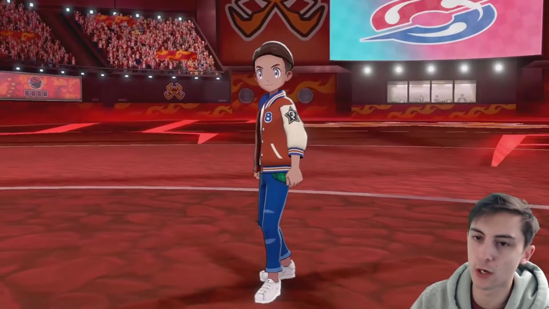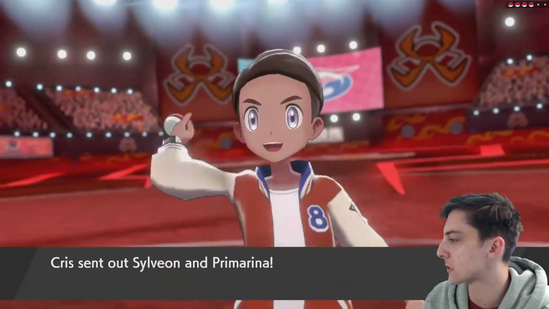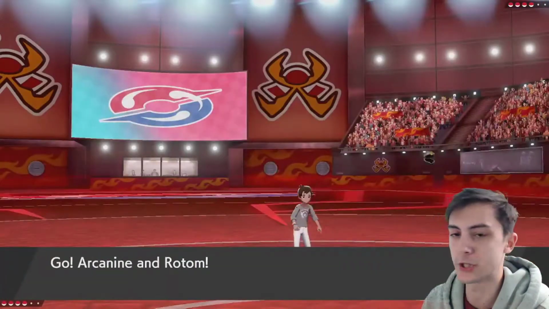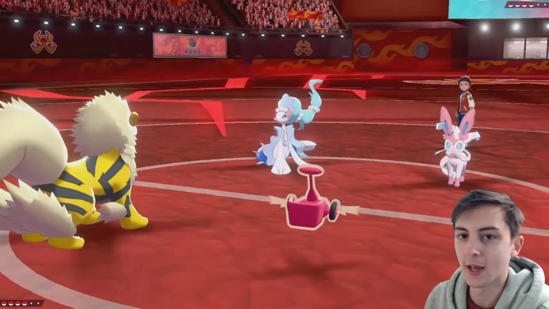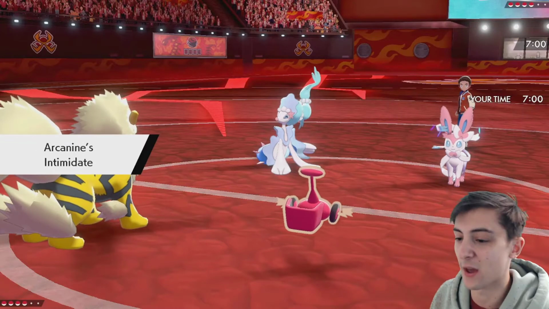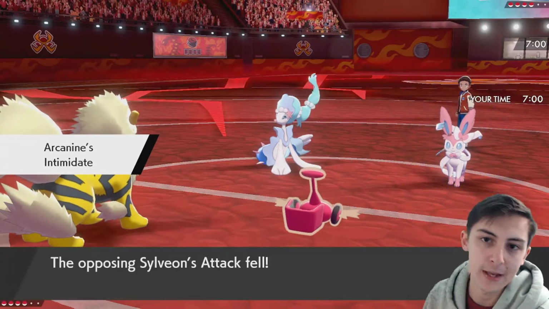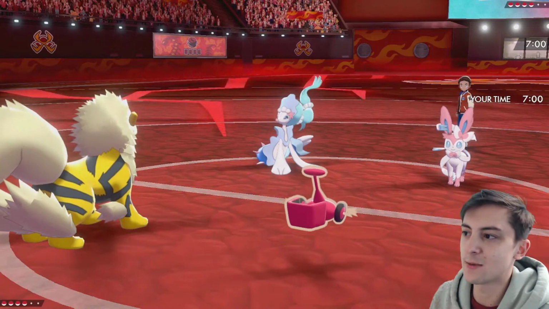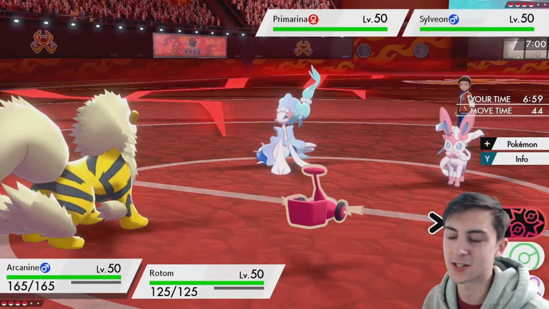Icy Wind always used to be a really good speed control move. I used to run a Cresselia, which had both Trick Room and Icy Wind. And it would just be the ultimate speed control Pokemon, because it just wouldn't die. You could either go Trick Room if the opponent were faster than you, or go Icy Wind if they were in the same sort of speed tier as you. And if I wanted to go faster mode, it would just work brilliantly because the team consisted of things like Salamence, but it also had things as slow as Mach.